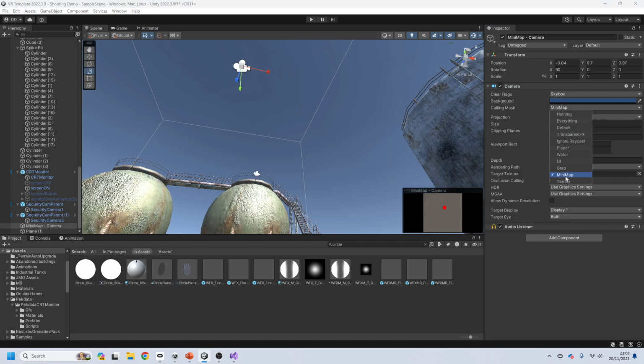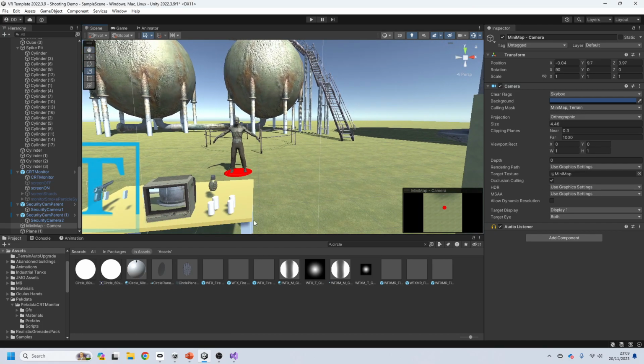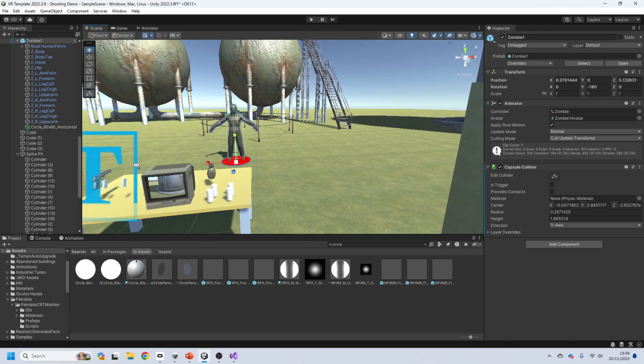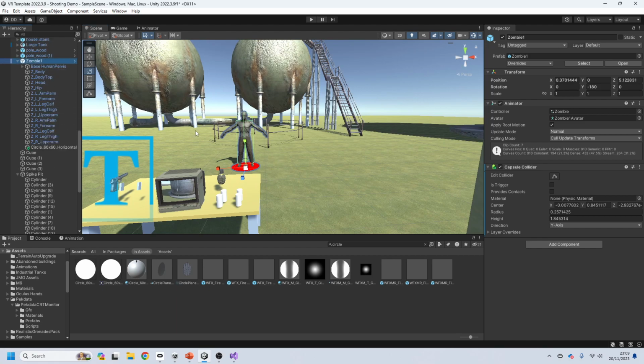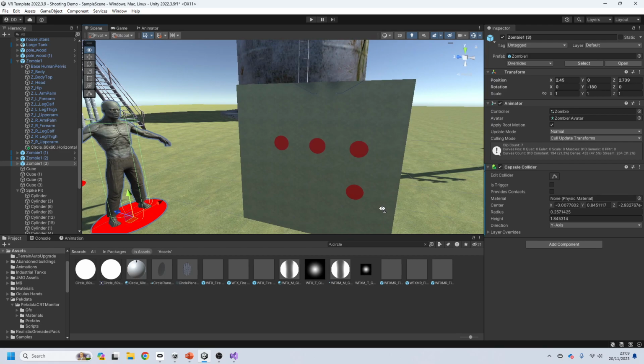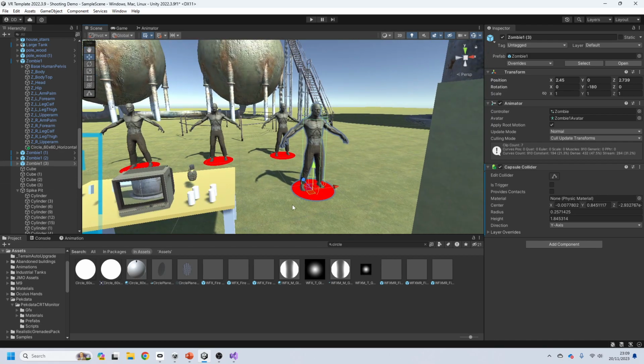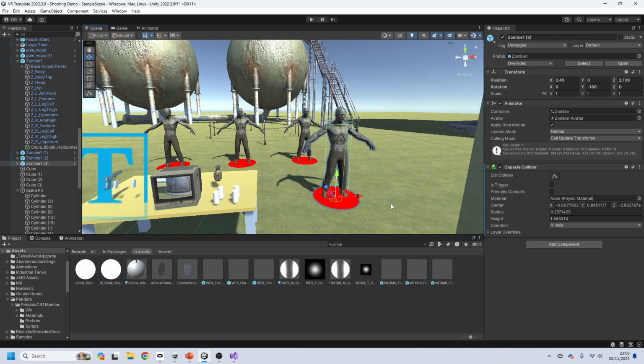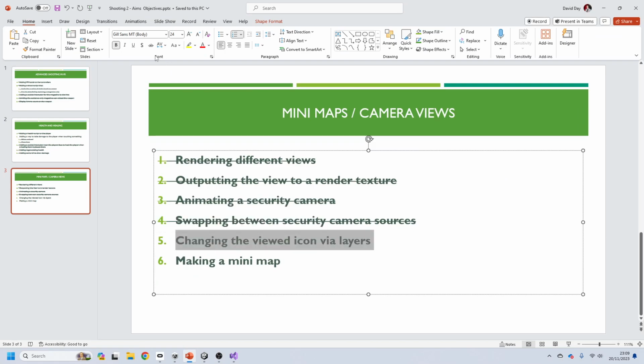apart from the minimap layer, we can see the dot where our enemy is, and the terrain layer, I can now see my map. But I can't see my zombie because my zombie's on the default layer. So now I've got a circle where the enemy is. If I had lots of zombies, on my minimap, I can see lots of dots where they are. And that's all because I've got one layer that the camera can see and one layer that the character, the player, can see is getting drawn to their camera instead. So a couple of different ways of doing some interesting features there.